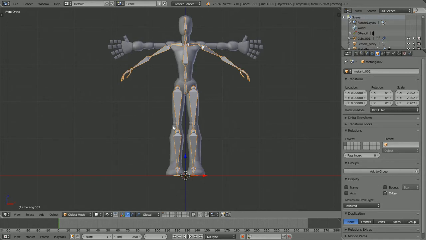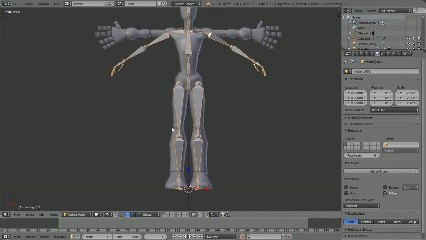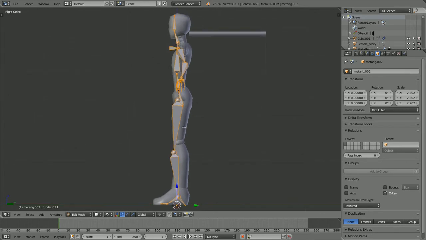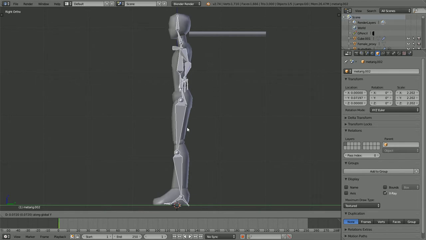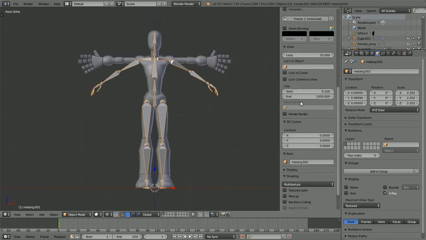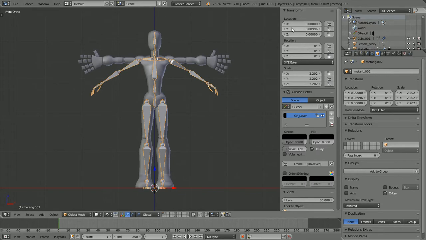All right, so we're going to tab into edit mode and start adjusting. Well, actually, we can push it back in object mode, but we're going to apply these transforms that we made, along with the scale. We could just apply it right now. See, when we moved it up a bit and moved it back, our numbers increased, and when we scaled it up, we have some numbers there.